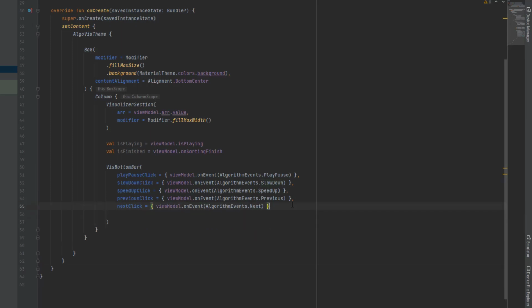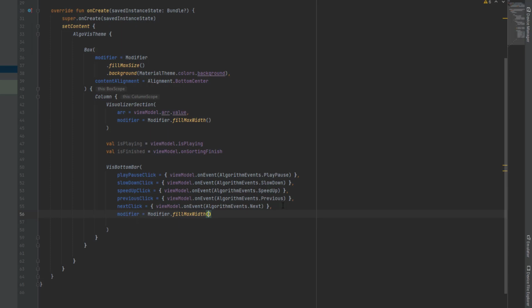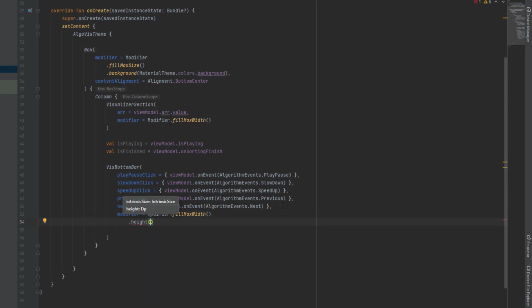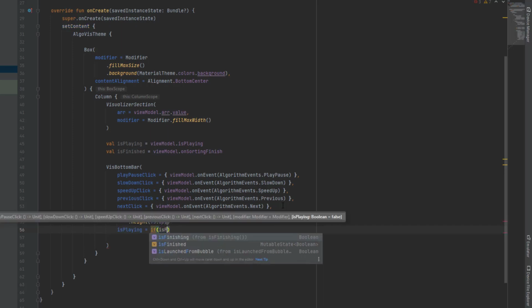After that, we can apply our modifier. So modifier equals Modifier.fillMaxWidth, and we can add the height, which is 57. Then we can finally pass the isPlaying, and here we can make a check: isFinished.